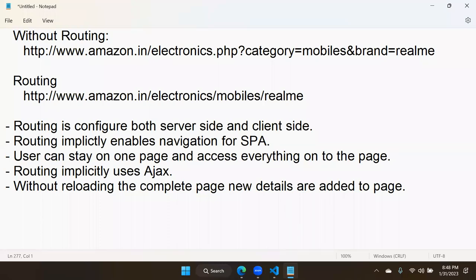By using explicit AJAX calls, we can bring another component into the current one. That is done by using a lot of AJAX. But for that, we have a separate library now. These front-end technologies introduce new libraries for that.